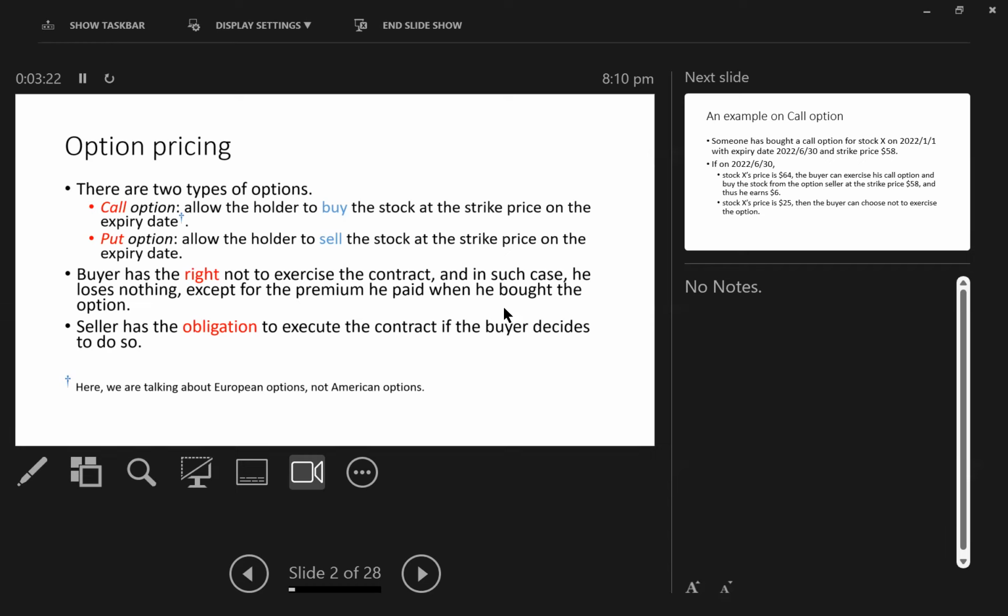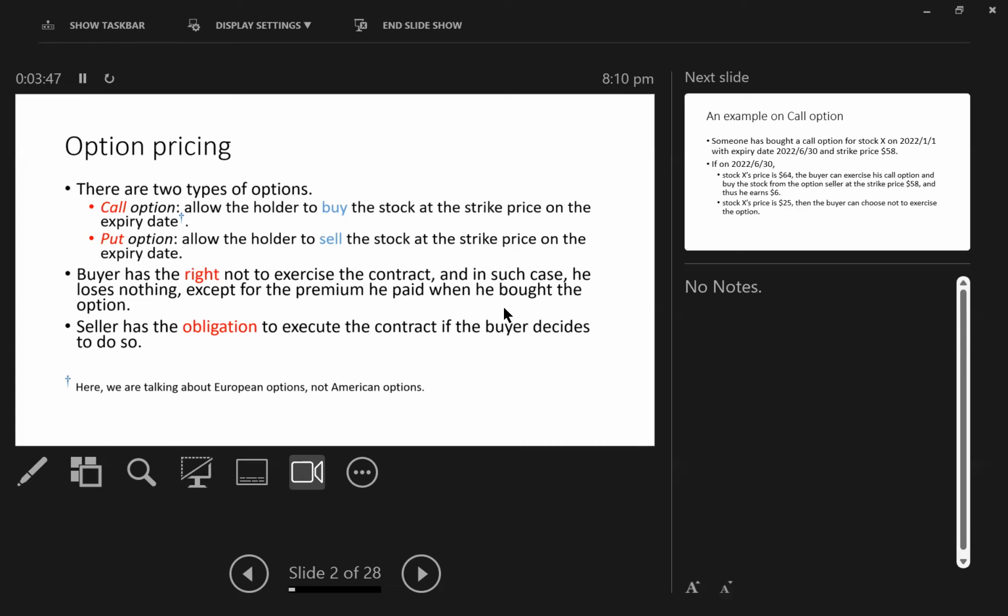Okay, so what is the buying of stock? Remember, when we sign the option contract, we specify a strike price. For example, the strike price we sign is 65.